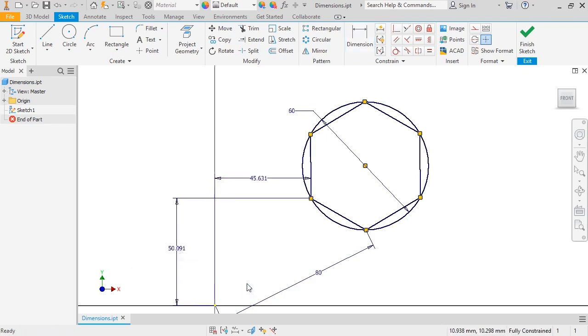With that done, the status bar reads as fully constrained, and I can no longer move the sketch geometry. It's generally considered good practice to ensure that every sketch you create is fully constrained before moving on to create features. And using dimensions is the most straightforward and rigid way to do this. In the next lesson, however, I'll show you another way to define sketch geometry by using constraints to control geometric relationships.